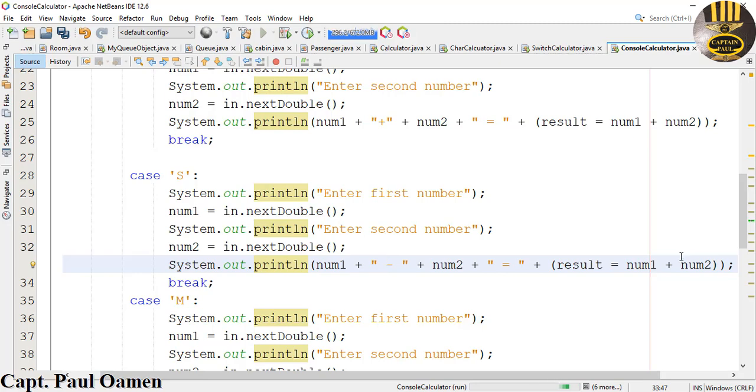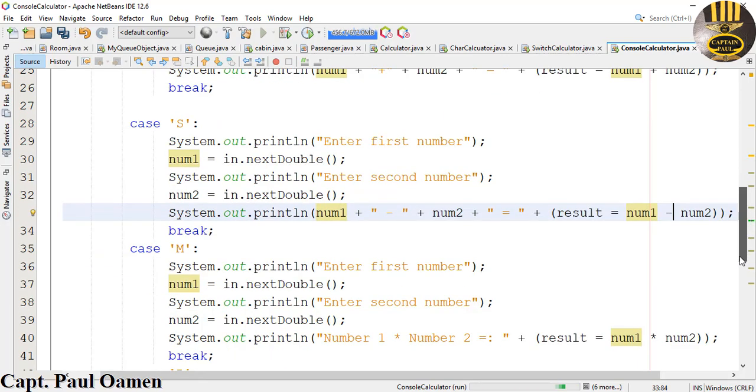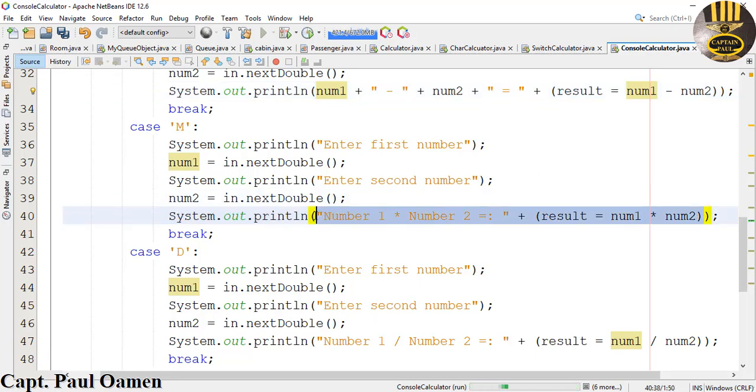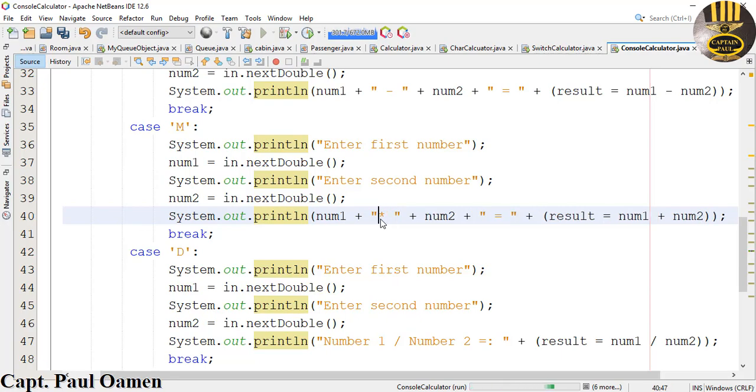Yeah, that is fine, and that becomes subtract as well. Right, all this other plus sign is just to concatenate the whole process, just to bring them together. This is multiply. Bit of space, and we have multiplication sign here.